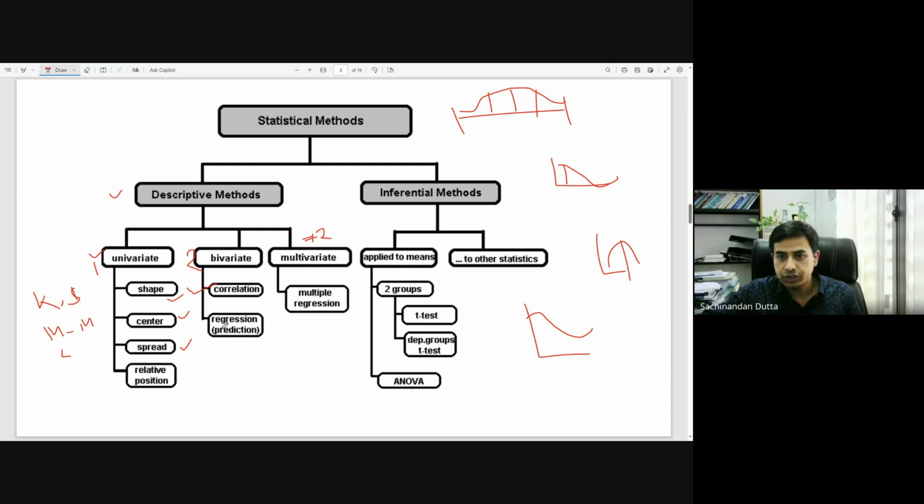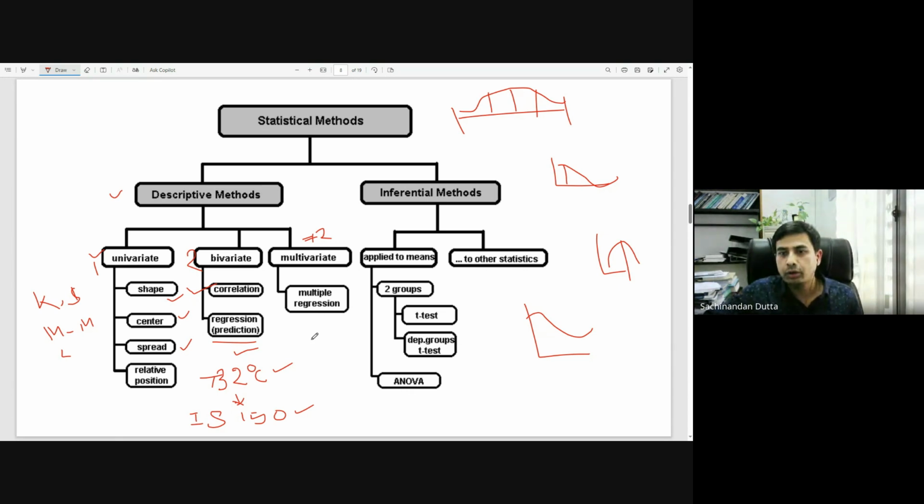And what are regressions? Regression is basically prediction. It's a form of correlation, but it tells you the predictions. In correlation, ice cream sales increase or decrease depending on temperature. Here I can predict. If I tell you that today's temperature is 32 degrees centigrade, I can predict from this regression model that the ice cream sales of this stall or this company might be 150. So I can predict one variable from the other variable. I can predict the ice cream sales from the temperature. That is called regression.